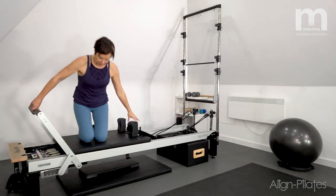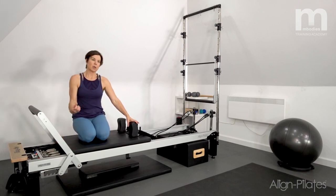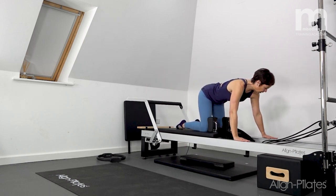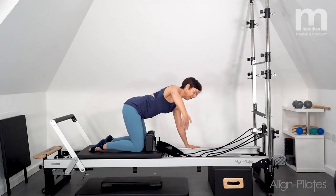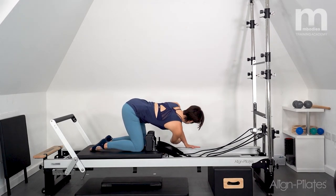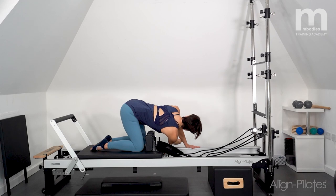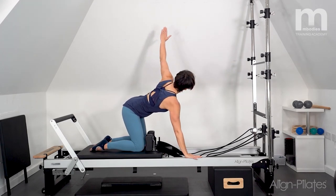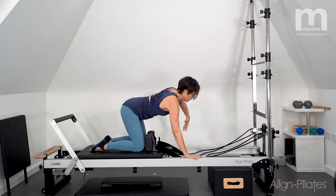Now I'm going to turn around, take it down to a yellow spring — very light — and come around into a kneeling position, placing the hands down. I'm going to do a thread the needle — hands quite wide. I'll lift this hand up, turn, and thread through for a little bit of rotation, bending the supporting arm, lifting up, turn, thread through, and release, bringing that hand down. Then going again onto the other side — lifting, thread through — just trying to get that feeling of rotation. You'll feel like your bottom is kind of sticking up in the air.